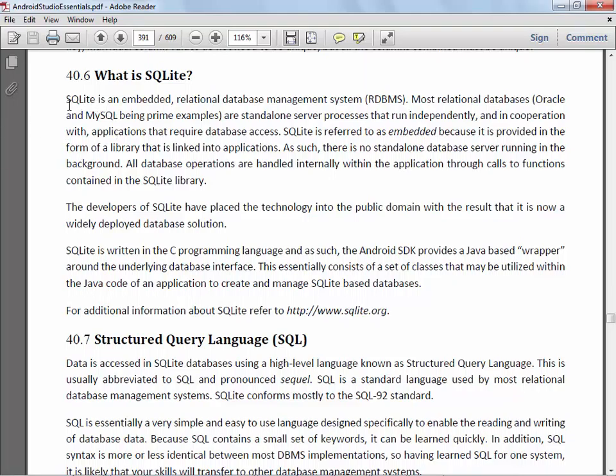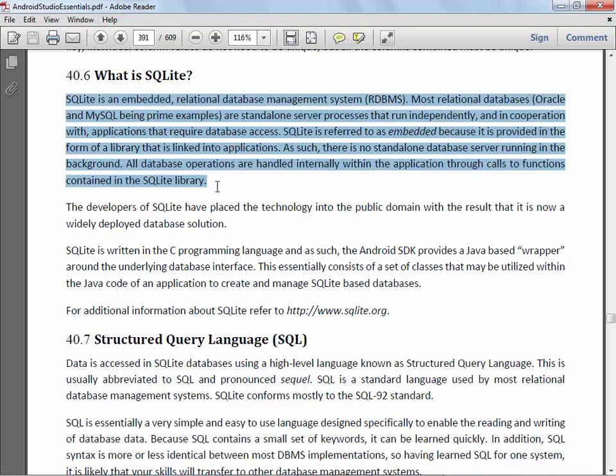So if we look right here, there's kind of important stuff in here. I'm not reading to you. But if you notice, typically when you use a relational database management system like MySQL or SQL Server or Oracle, they're standalone database servers that you go and run with. Even with what we're doing with XAMPP, we're using our machine as a server, and part of what it's doing there is hosting MySQL.